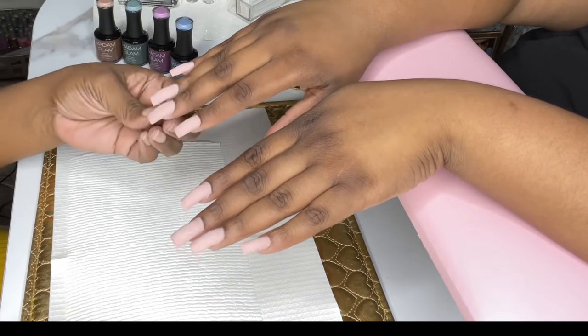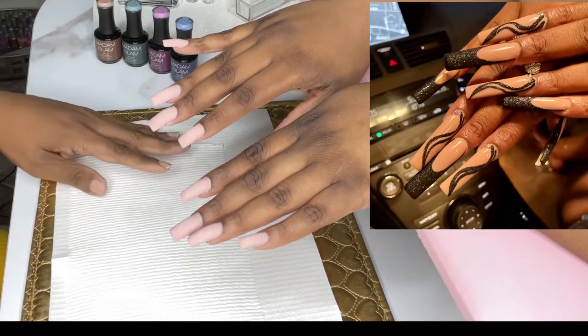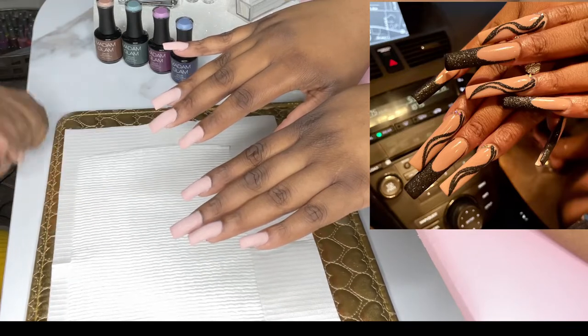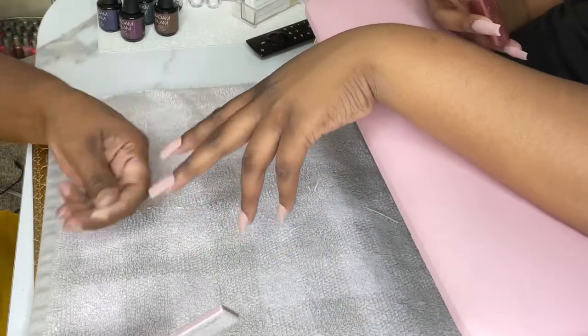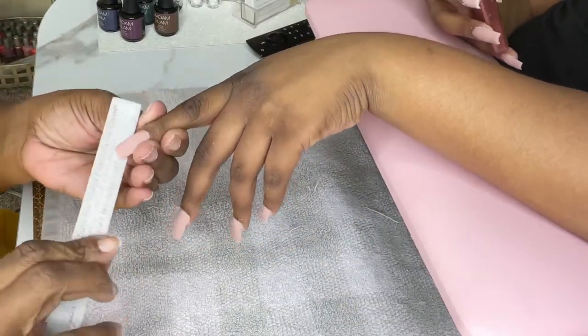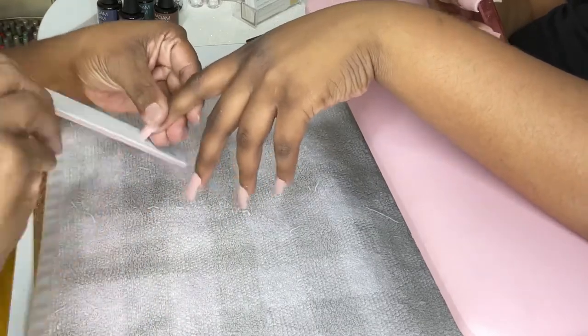She came in with a really long set from last time. I'll place a picture somewhere on the screen to show you the previous set. She's getting ready to go back to school, so she needed them shortened. So I actually shortened her nails down. We did a cut down and a fill-in.